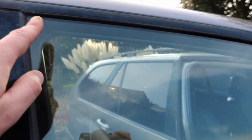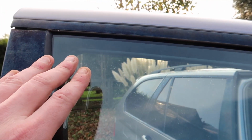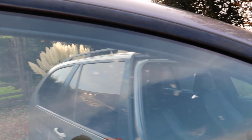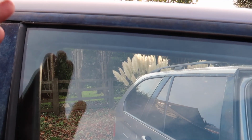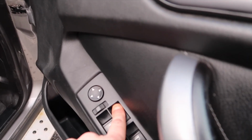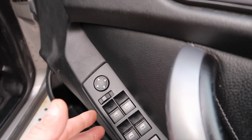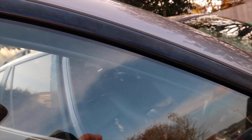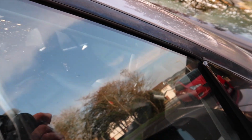The next one I want to speak to you guys about on the common problems on the E53 is the windows. Now if you see here this seal, what ends up happening is the window gets stuck in the seal here, especially if it's snowing or it's cold, and it won't come down. And what a lot of people do is use the button on the windows, and they will go up and down like that to try and make the window come down. Don't do that. What you do is spray WD-40 silicone all around the window sills itself. It's where they've dried out over the years and they've lost the lubrication, and then the windows will roll down nicely and go back up nicely.